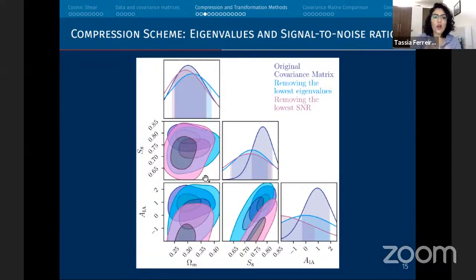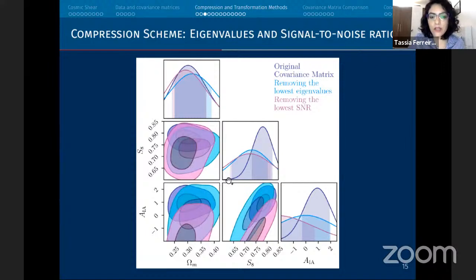So when you do the raw signal to noise cuts, you're going to be losing modes with a high signal to noise for the other parameters as well. The only parameter that really does follow the tendency for the signal to noise ratio, it's a line like this, is omega m. So the moment that you cut the 200 lowest signal to noise, you're essentially taking out the 200 lowest for omega m, and that's not the case for the other parameters.